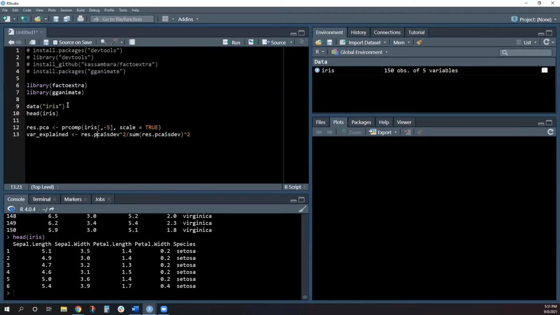So to do that, we're going to go ahead and put round in the front of this function, close parentheses here, multiply this by 100 because it's going to be decimals. So we want to do that with 100% and round it to 4 decimal places. And so what this function does is show how much variability is explained.